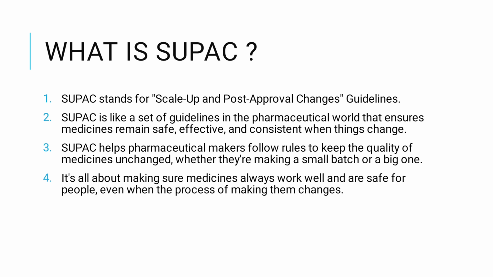I'll explain you with an example. Imagine you are baking cookies. You follow a recipe in order to get yummy cookies. Now imagine you want to make a lot more cookies using the same recipe. But when you make a big batch, you're worried that they might not turn out the same as you have prepared now. Here is where SUPAC comes in. That is, SUPAC is like a set of guidelines to make sure that your cookies are similar to what you had made on a smaller scale.